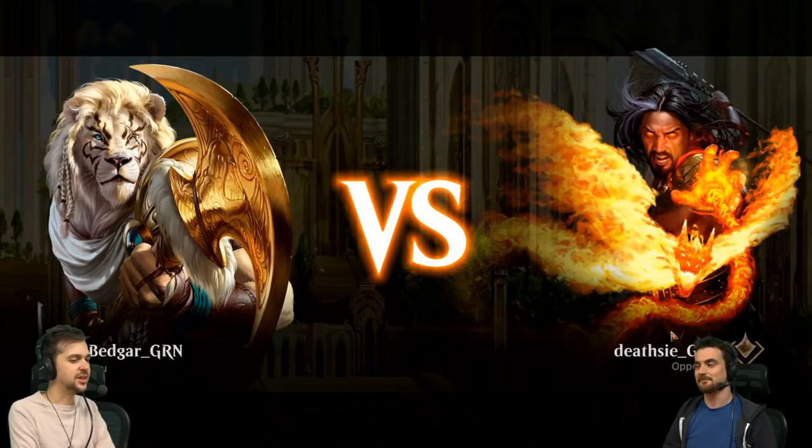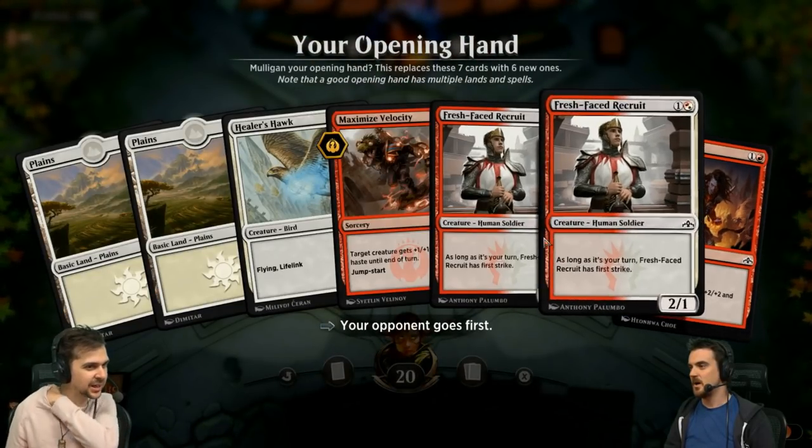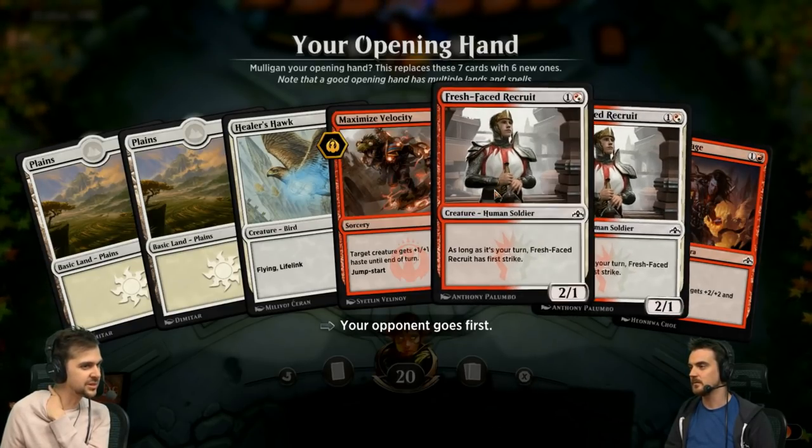Deathsea. Who's this? Let's see. Is he a streamer? I think everyone is going to be streaming this right now. Shall I check, Steve? Check if there's a stream. We're gonna look at the two fresh-faced boys. But we have no red. We have no mountain. Doesn't matter, because these are red or white.